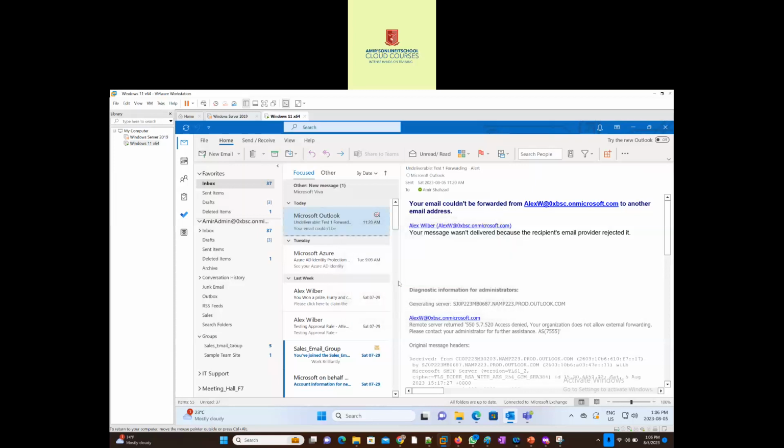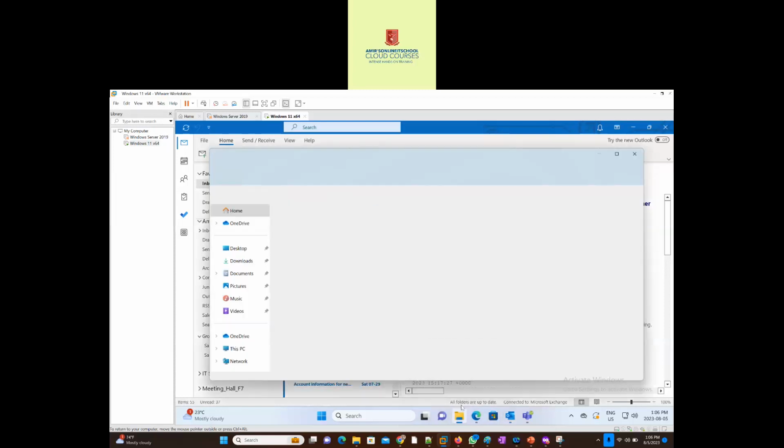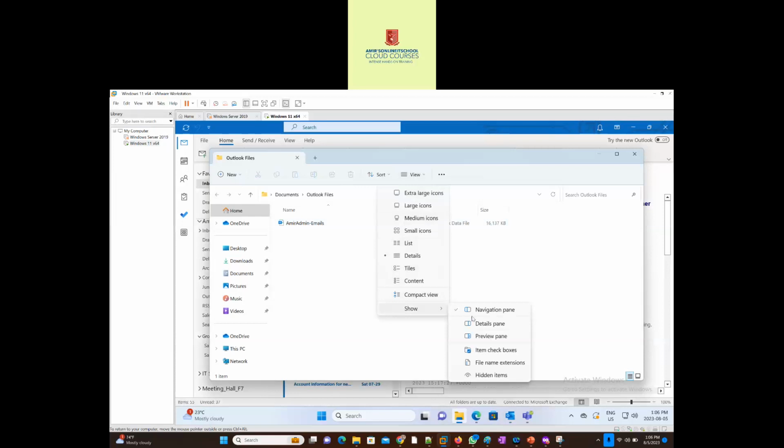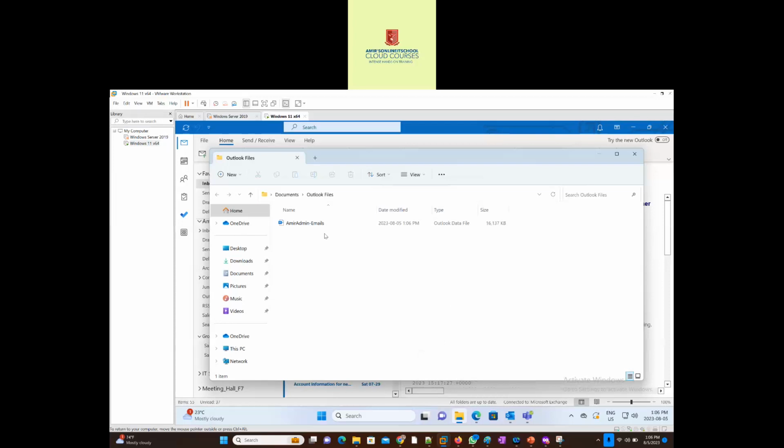Okay, sync issues and exporting. I think that's it. Thank God. And then if I go there to the folder, yeah, there you go. So the PST file is there, which is also called an Outlook data file. But suppose we want to, oh yeah, show the hidden files, right? Hidden items, no, show file name extensions. So the file name extension I just wanted to show is .pst. Okay, so that is done, and this is the folder path here.